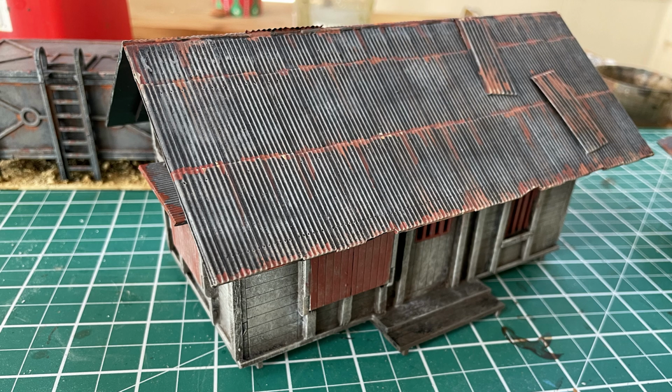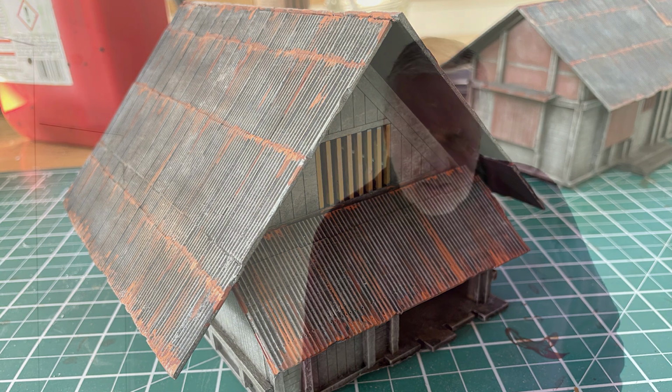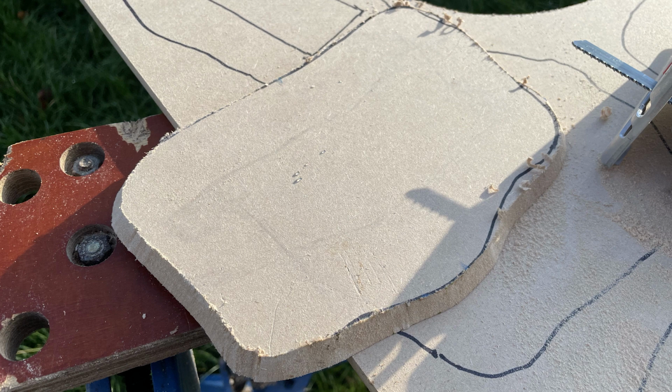And you can see here the buildings that we've got finished and ready for the next stage. Basically the next stage is to take a sheet of MDF, and I'm quite keen at the moment on using slightly thicker MDF for basing, so we're looking at 9mm MDF that we've got here, which we've cut out with a jigsaw. We've used the jigsaw at about a 45-degree angle to chamfer that off, and then finally, once we've got our bases, we've taken a blade around the top of that edge to give it a rounded finish, or certainly rounded when we sand that down.